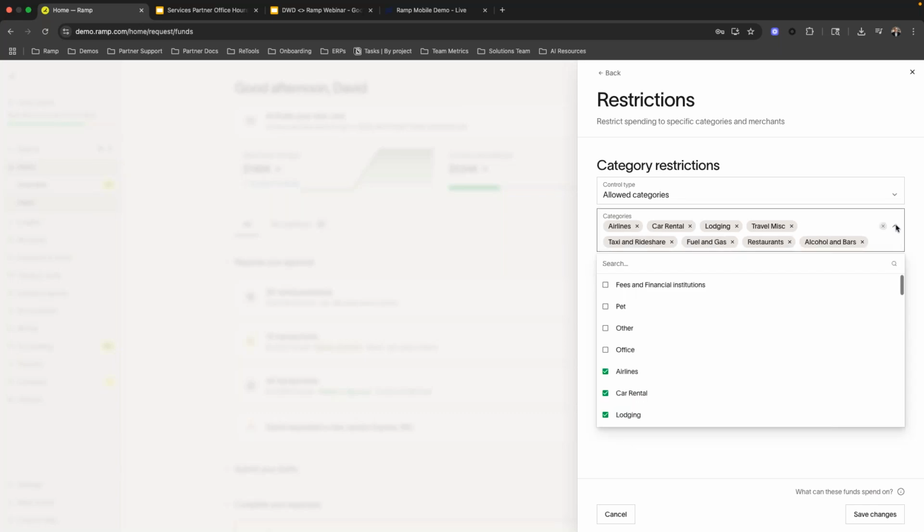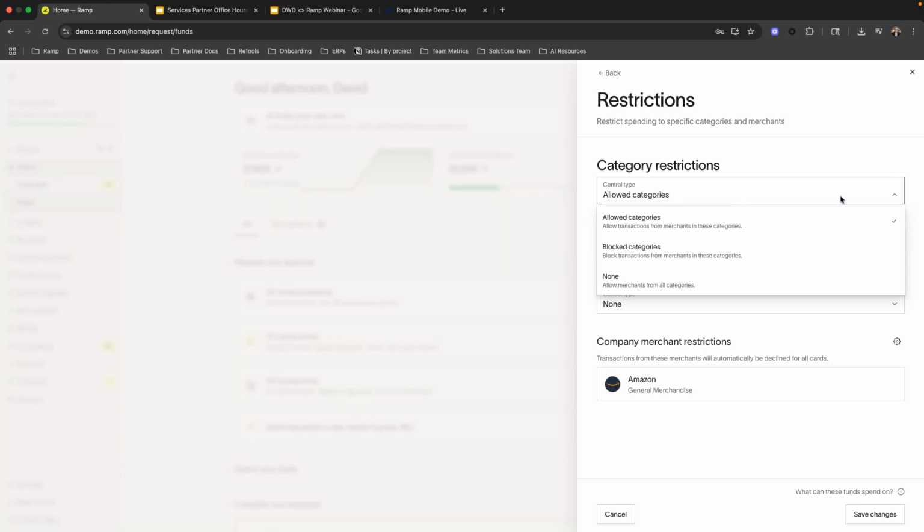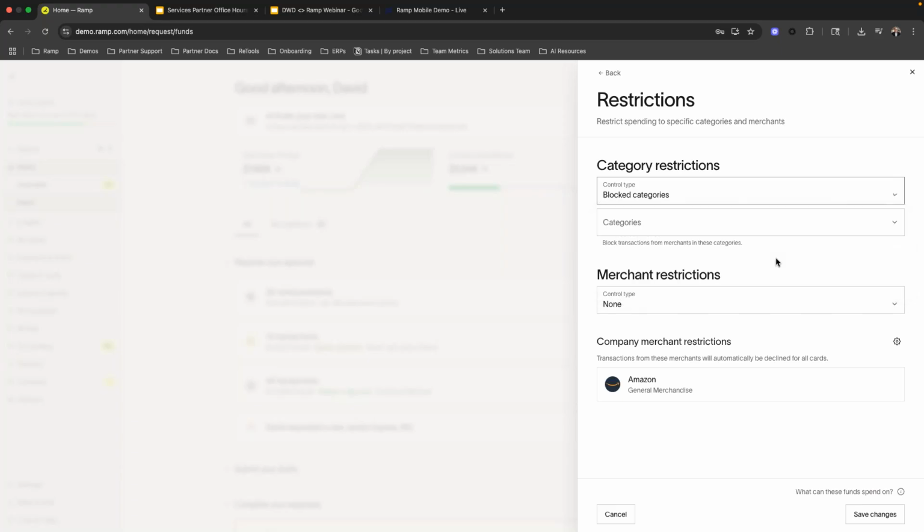But maybe that's a little bit too strict for us. We don't want to have our team really only be allowed to spend here. We want a little bit looser restrictions. Maybe instead of saying certain allowed categories can be spent, we only want to block certain categories. So maybe, for instance, our sales team, once again, has been known for when they close a big deal, they like to go to the casino and try and sneak in some gambling expenses on their corporate credit card.